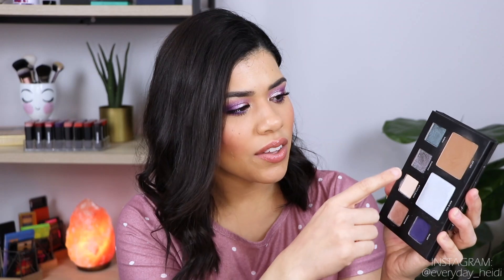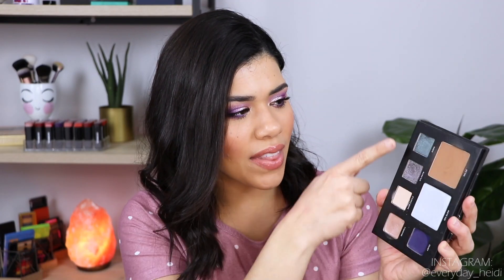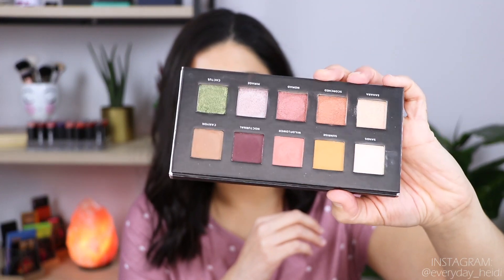Maybe I'll regret this, but I'm going to go ahead and get rid of Edition Number 10. I'm also getting rid of my Deck of Scarlet Edition Number 14 palette — it just has more tones I'm not reaching for, like a blue lipstick. I love the bronzer in here, but the eyeshadows are a little bit too cool-toned that I don't reach for them often. The last Deck of Scarlet I never thought I'd get rid of is their Special Edition, their first full eyeshadow palette. I love the colors and how the shadows perform, but I have very similar tones in my collection and I just don't feel the need to keep it.